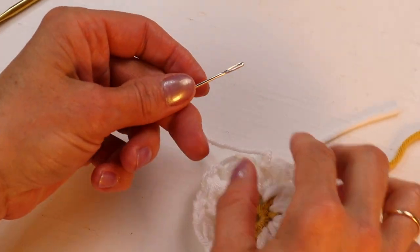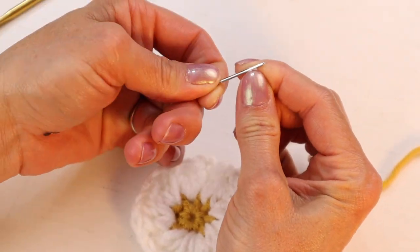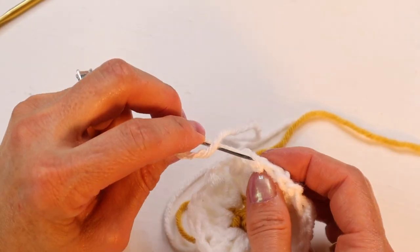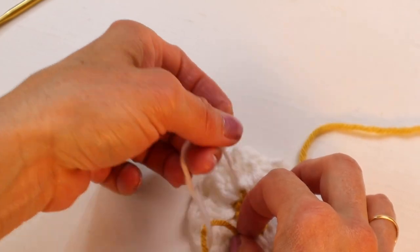Okay, so just take a needle with a large eye. You're just gonna weave in. I like going through the base of those petals and hiding it. Repeat for the other 2.